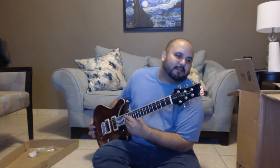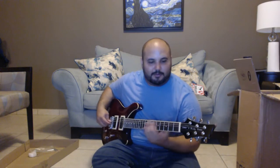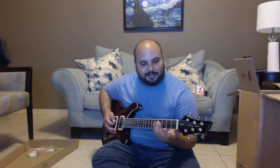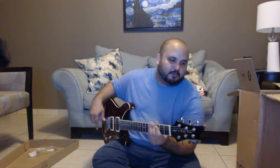It's fugly. I mean, if it had been a little smaller, or maybe a chip on the back, I wouldn't mind. But that's like one of the places that I can see when I'm playing, you know what I mean? And you're looking at the headstock or near the neck, but you see the headstock. So I'm going to be seeing a crack every time I play this. And if this would have been like a C stock or something, then maybe I would have scraped the corner off, try to mask it off or something. But yeah, gonna have to send this one back.